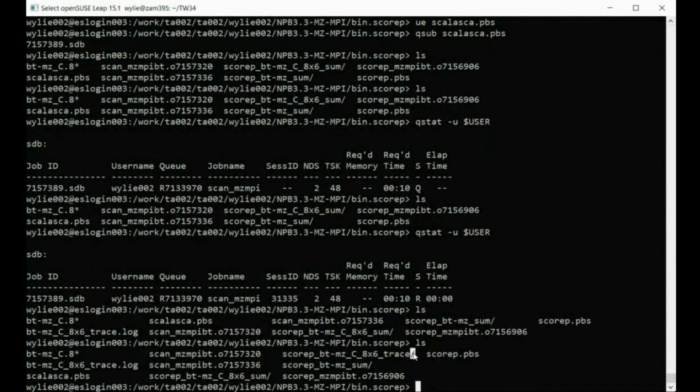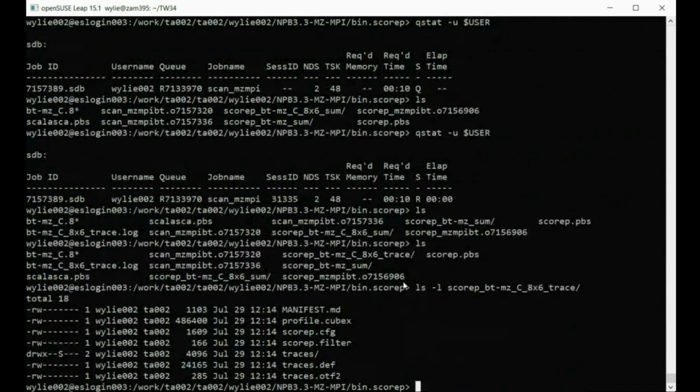So we see it's already started, and as soon as it started, as part of the MPI init, it will create the measurement directory. Inside that directory, it won't actually contain very much at the moment, because it will only produce the traces and the profiles at the very end.